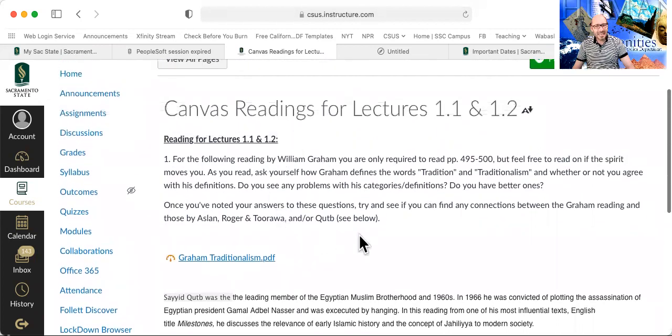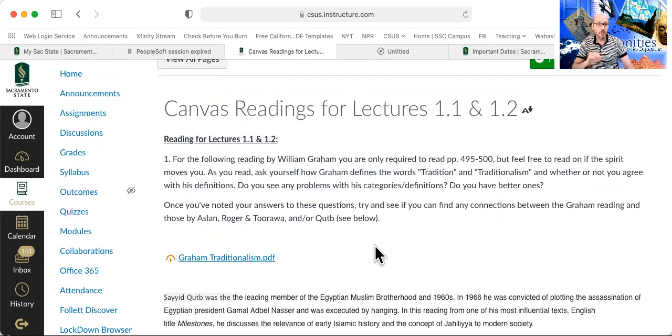So during this section, you do have some readings from your textbook. And so what you're going to do is use the syllabus to tell you what readings are coming up within these lectures. And within the syllabus, it will tell you that you've got readings from the textbooks, and then you have readings on Canvas. Typically, Canvas won't tell you what readings are coming from the textbook. It's the syllabus that will tell you everything. And then if there are Canvas readings on the syllabus, you're going to come to Canvas to find those readings.